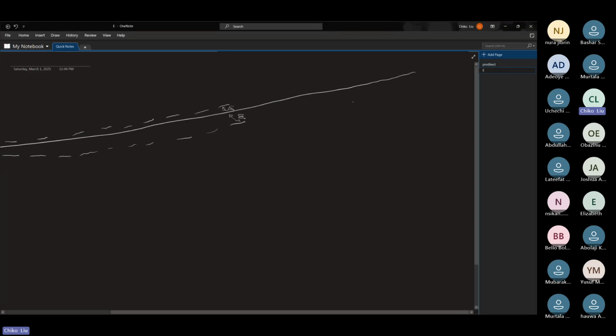Then you say, okay, if my error is close to zero, which is close to the truth, zero meaning this line that you have drawn, your equation of a straight line, this is the truth. Now you are doing a prediction based on certain assumptions.